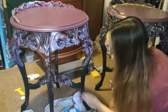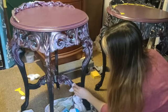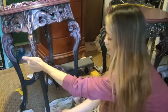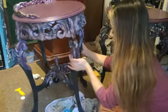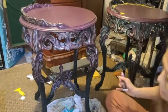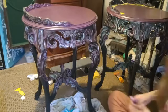A little bit on there. I don't really want it up here. Just wipe it off a little bit. Oh, don't set it in the jewel paste this time. Actually, I'll just set the jewel paste somewhere else. Okay.